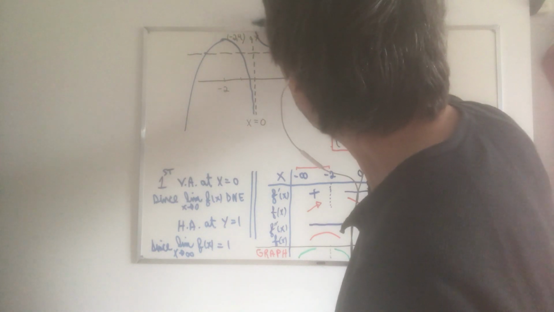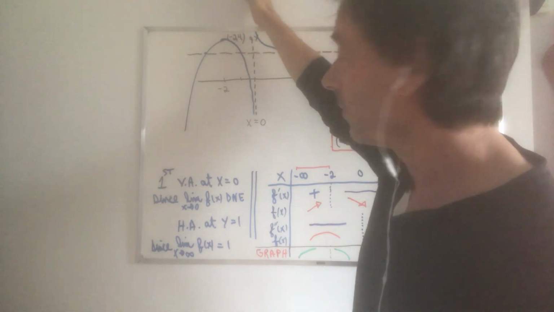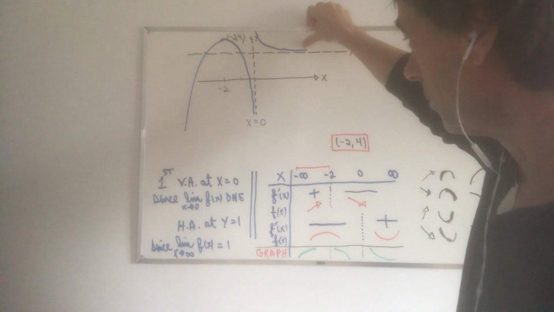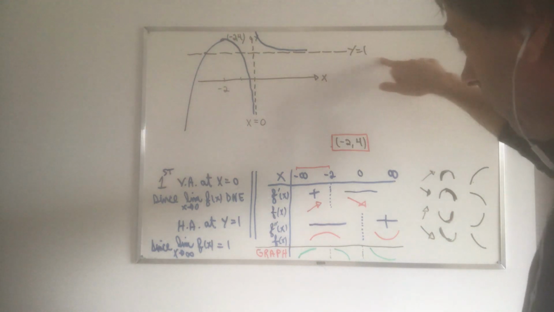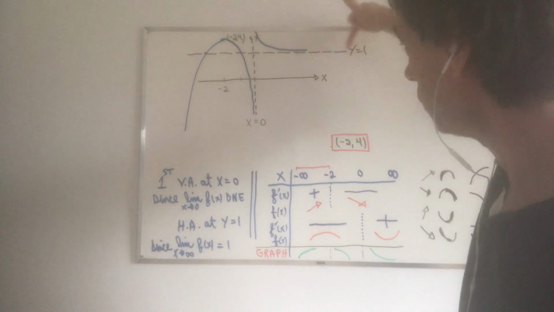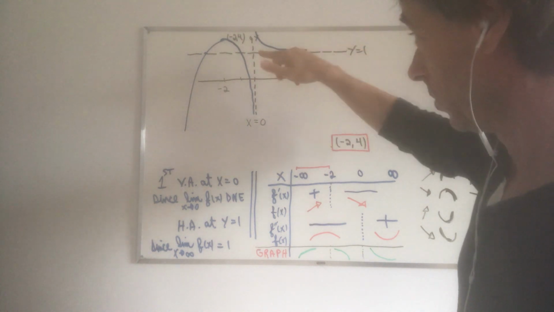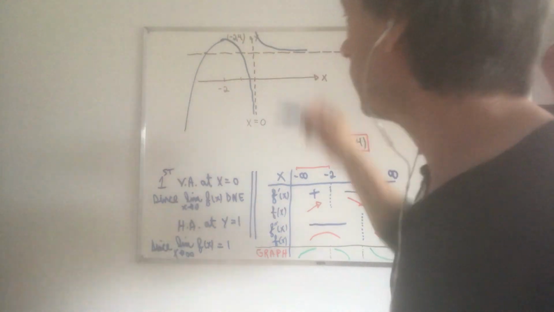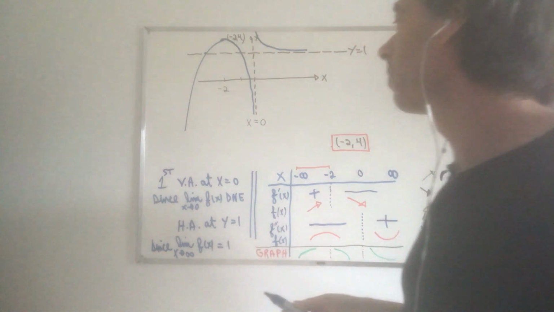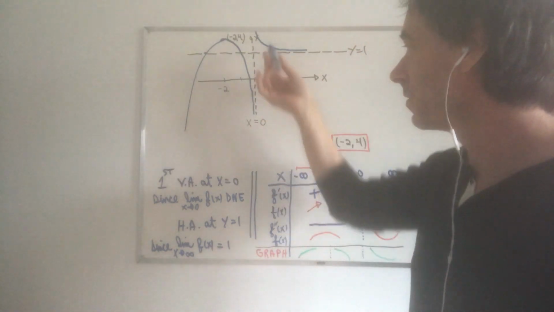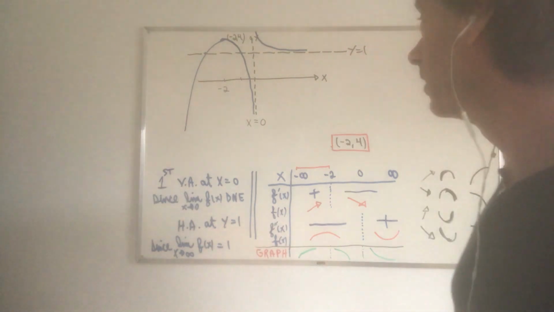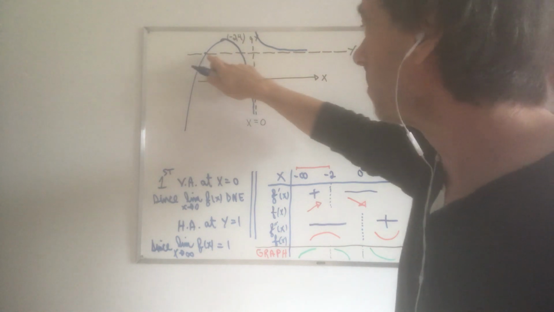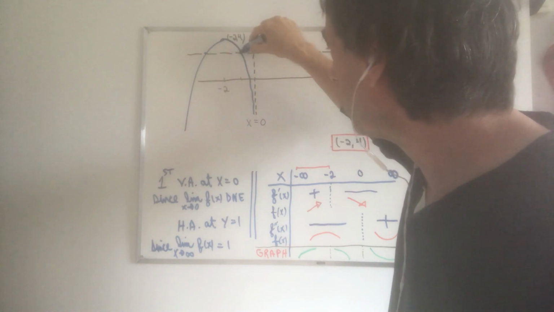So here I am going up and getting closer and closer to the vertical asymptote. And here, this is where the horizontal asymptote shows up. When x goes very, very far to the right, the y value that I approach is actually 1. So this is actually the shape of the graph, with a local max at -2, 4, no local min, and no actual point of inflection because 0 is not part of the domain of the function. So that is a strange graph, yes, because it actually crosses a horizontal asymptote not once, but twice.